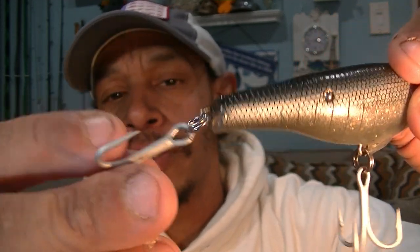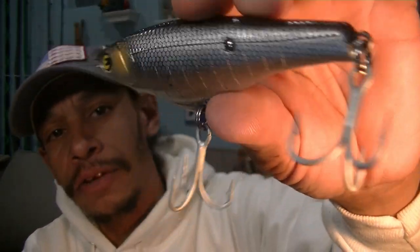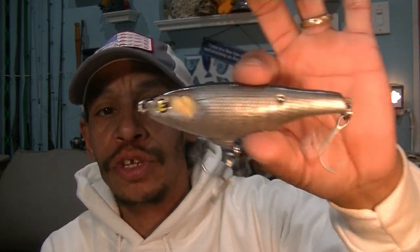Saltwater setup hooks. They've got that coating on there, very sticky. That's an interesting bait. Now, this is something that I really would enjoy throwing, especially if I get a chance to go back to the shore and throw for saltwater fish. But this is a great little bait. Again, at an ounce and a half, it's quite a substantial bait. More for casting out, like surf fishing or even boat fishing. This would be nice. Twitcher sinking, again, 4 inches, 1.5 ounces.